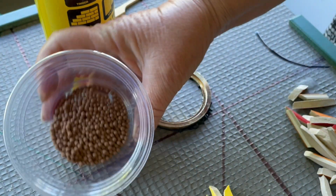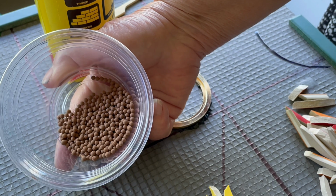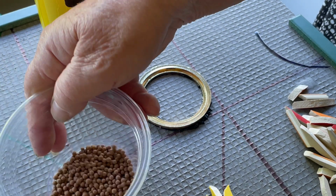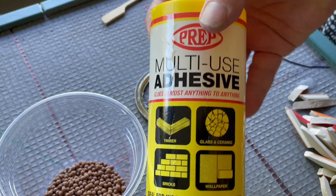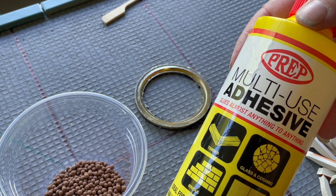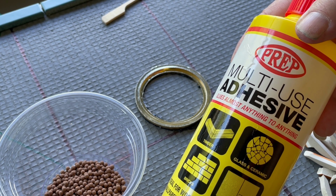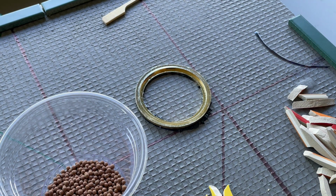I saved these little clay balls that came out of one of those heat pads for your shoulders that broke. I thought, oh, it might come in handy for something. So today's experiment will be those with some of this Prep Multi, which is an outdoor weather resistant clear drying glue, very easy to work with. And then when it's done, I'll probably do some gold rub and buff on the top.